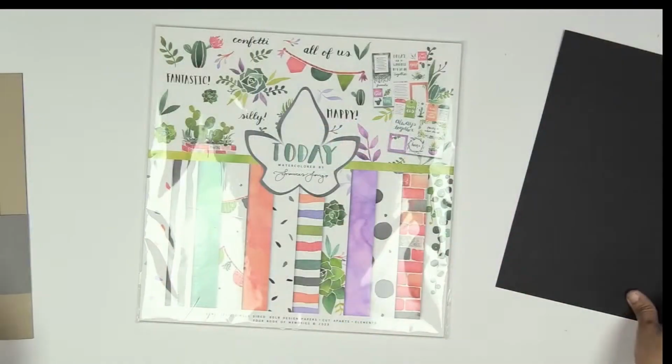So I am going to change the camera view. I don't think she knows that I'm showing this today because I received it a while ago and I wanted to make something with it, but I just haven't had the time, guys. But I wanted to share this paper collection with you guys. And you can use this paper collection for any of my projects or anyone else's projects. I feel like you shouldn't miss out. Let me just change the camera view just in case you haven't seen it. And what I'm mostly impressed by is that everything she did herself. So check it out, guys.